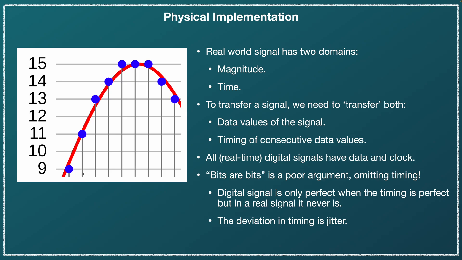Whether you hear the difference or not, jitter is always there. In this illustration, jitter would be a shift in the location of the vertical lines — the sampling points. For example, when a blue circle is spot on at 11, if the sampling point were shifted enough to the left, it would actually get the value 10. Because of jitter, the data can get wrong values. Normally this is very small, and if it's random it just becomes like noise. But jitter can also have systematic components if something is wrong with the system, and it can become its own signal as a sine wave tone.